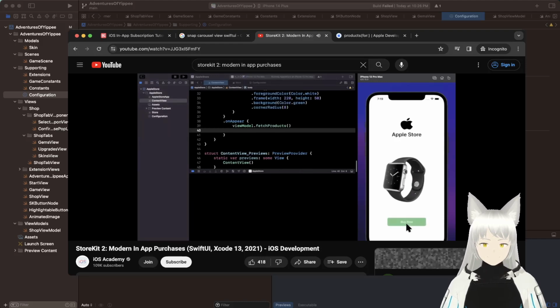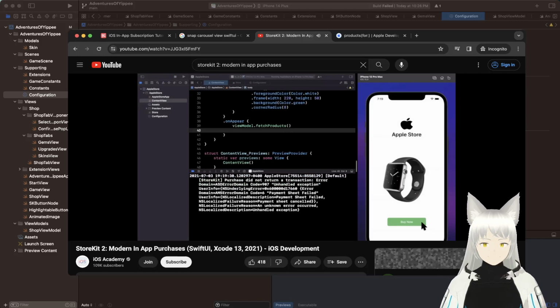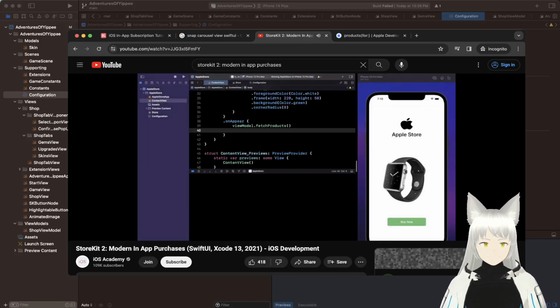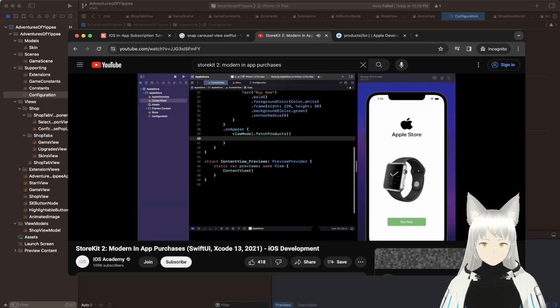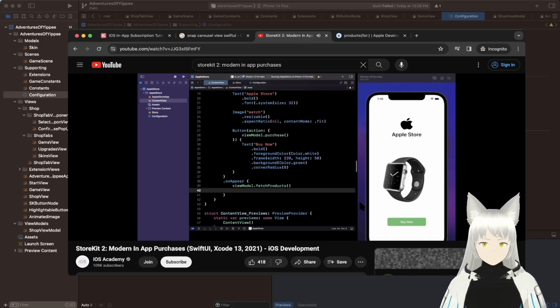And in fact, when I tap on this button now, we should see our share sheet, rather our purchase sheet. I keep saying share sheet here. Just like that. So nice. Before we go ahead and actually confirm this purchase, let's go back into our Store.swift file and take a look at how we're going to handle the purchase. So we have this green buy now button here, but it would be nice if we actually showed this button after we fetched the products, and it would also be nice to show the price for the products.